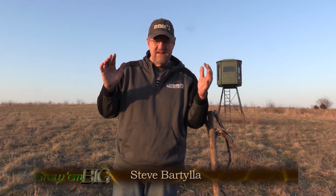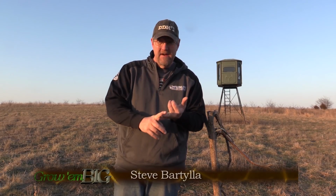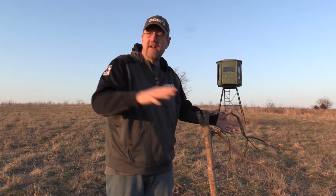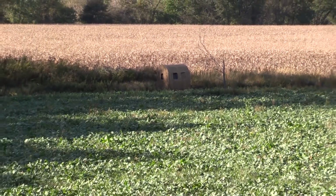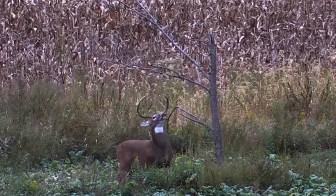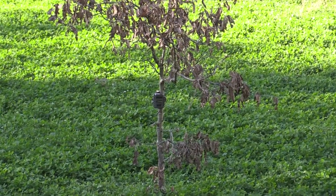Anybody who's followed my work closely realizes that I'm big on cutting and planting scrape trees. I'm big on mock scrapes. You go ahead, cut this tree, and plant it out here in the middle of this opening. You are not going to draw every single buck in here, but you make it stick out like a turd in a punch bowl, point the licking branches back towards the stand, and it's a billboard.